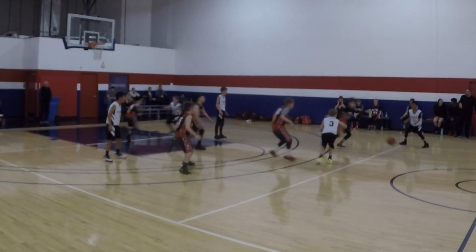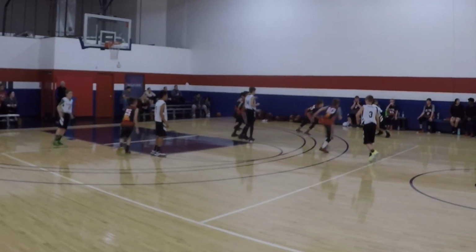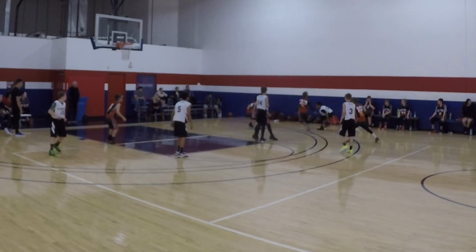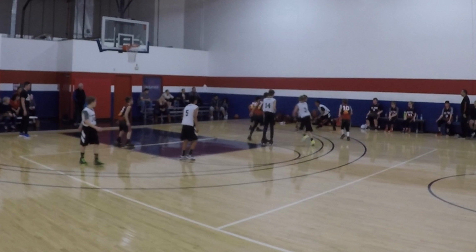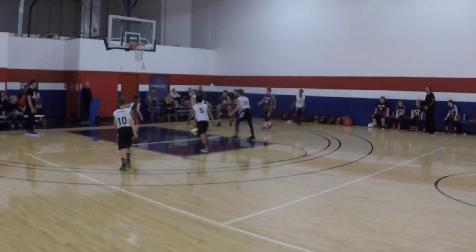Now, this is how you break the 1-3-1. You attack the block quickly. Notice how everybody collapses, Deshaun. And watch what happens on the cutters. Here goes Andrew. Michael's wide open when they stay with Andrew. You got to get that ball back up to him.